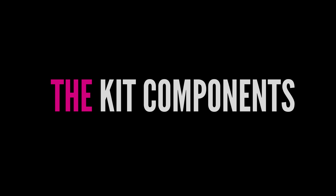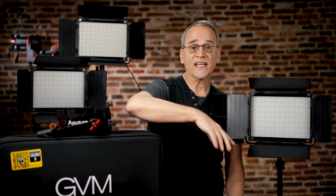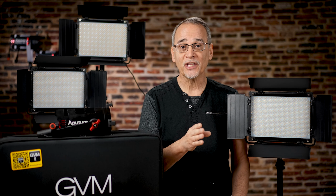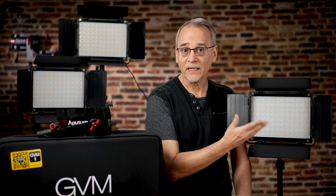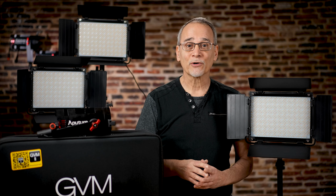First, these are a deal. You get an entire 3-point lighting system all in one package. It comes with a great case, 3 light stands, 3 LED panels with barn doors, although plastic, and diffusers, 3 AC power supplies, which are 15 feet long, and built-in Bluetooth to use the lights remotely on an app. These are also bicolor lights, meaning RGB lights, meaning instead of just plain white light, you can dial in the color and also create some interesting effects, which we'll test later in the video.